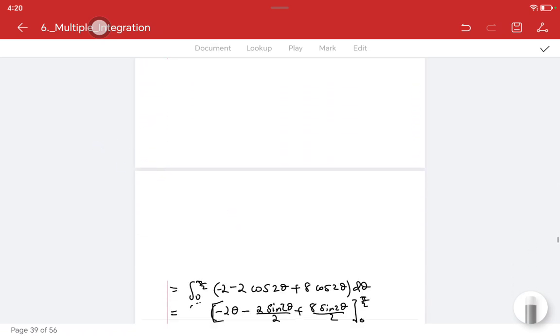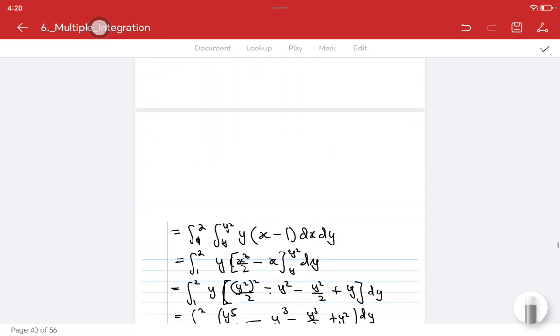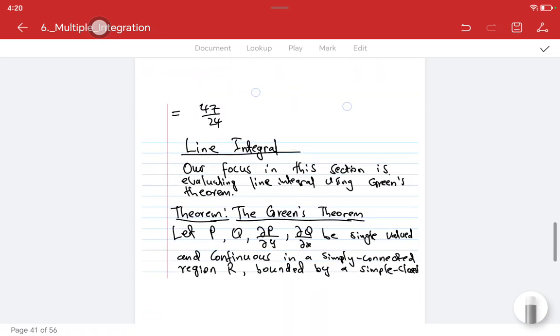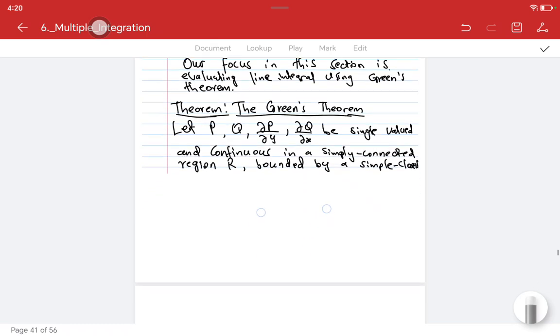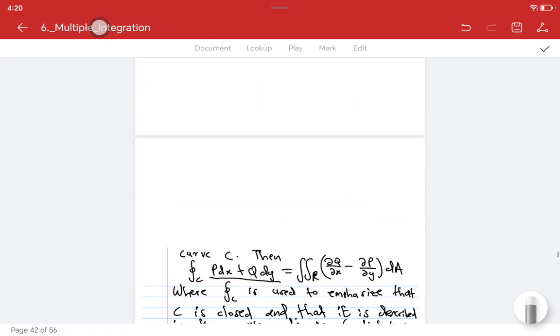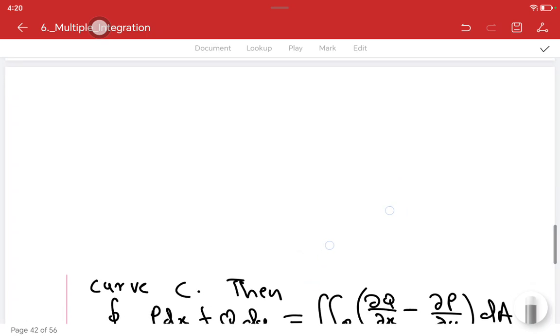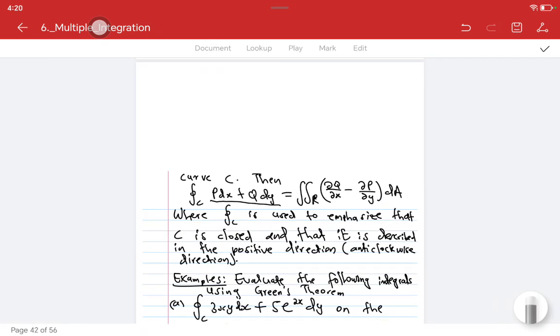Alright. And then, I think the last thing left to check here would be the line integral. So we'll create a session where we discuss. On the line integral, I want us to discuss the theorem, because here they said the theorem will come, and the only theorem we have in this chapter is the line integral, the Green's theorem. So if we do Green's theorem, it means that we are set.